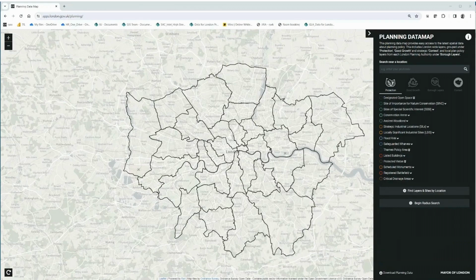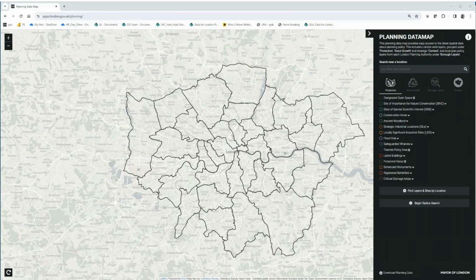So we built on the experience of some of our previous maps. We spent a lot of time talking to our users, spent a lot of time talking to the planning team to build something bespoke for this. So Peter was talking about an imaginary developer wanting to use this data. So I'll just talk you through the different stages. And you can imagine the first stage is probably a London-wide site sift. So you have a couple of factors you're interested in, and you want to know where do they kind of happen together, or where you want to avoid them, perhaps.